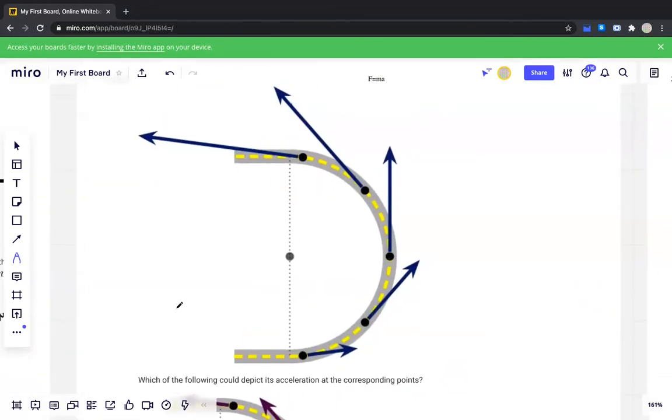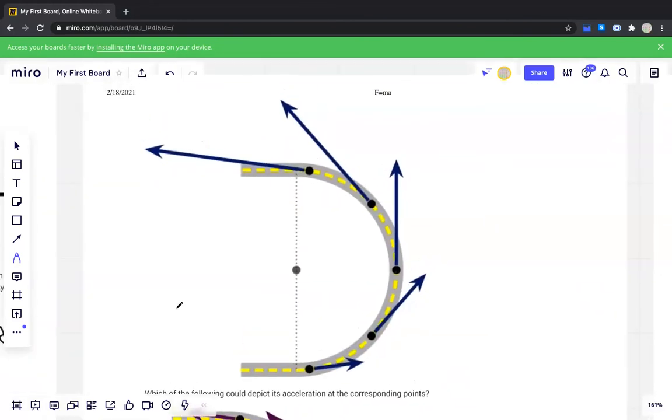For the next problem, we have some cars driving along a track whose velocity vectors look like this, and we want to find its acceleration vector. In this problem, we're going to have two different sources of acceleration. We have our centripetal acceleration, AC, which is proportional to v squared. So the faster you move, the higher your centripetal acceleration vector will be.